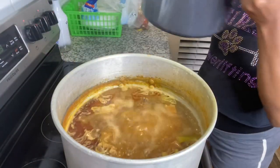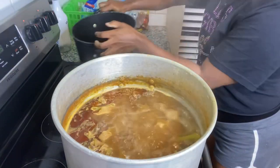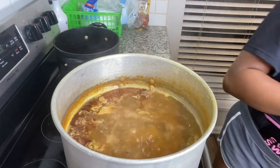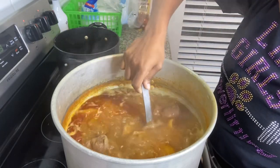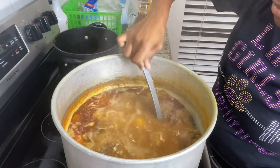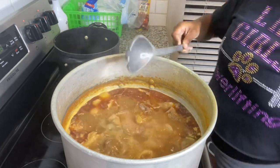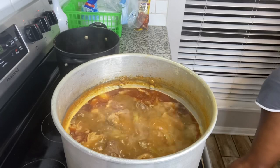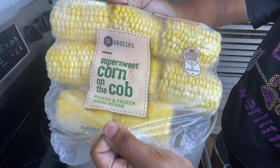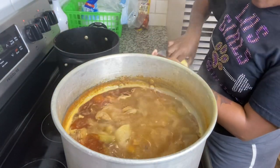All right, y'all. So the girls' food is finished. They ate their food already. It is now 8:30. They ate it at like 8 o'clock. Since my neck bones and my turkey necks are now pretty tender, now it's time to add the corn and sausages. Sweet corn on the cob, I love sweet corn. Like love sweet corn. We're gonna put all of them in there.